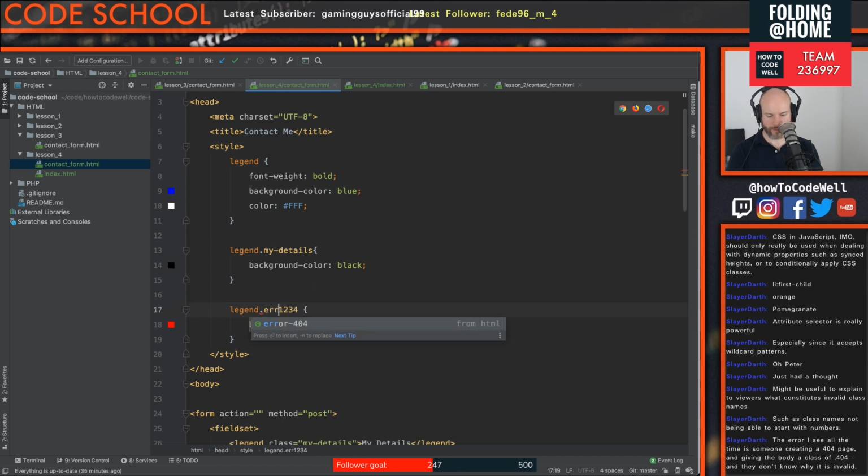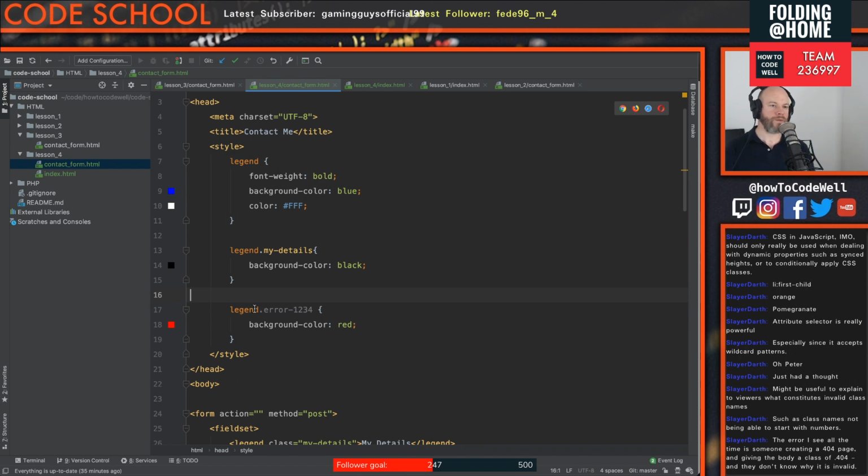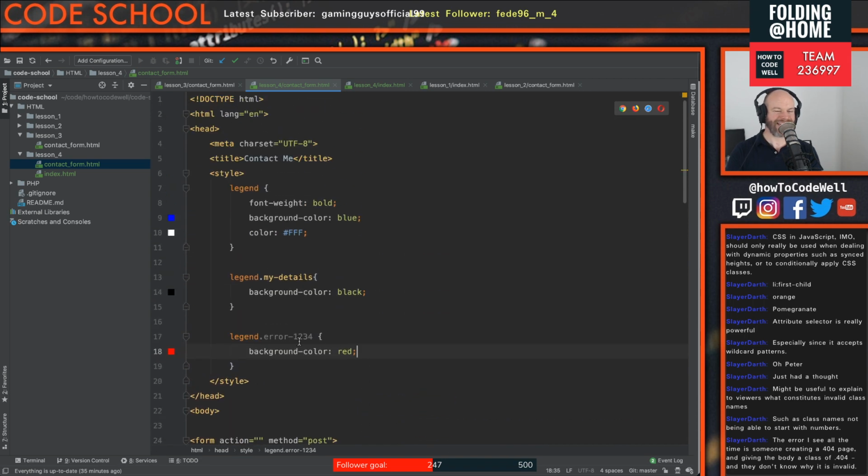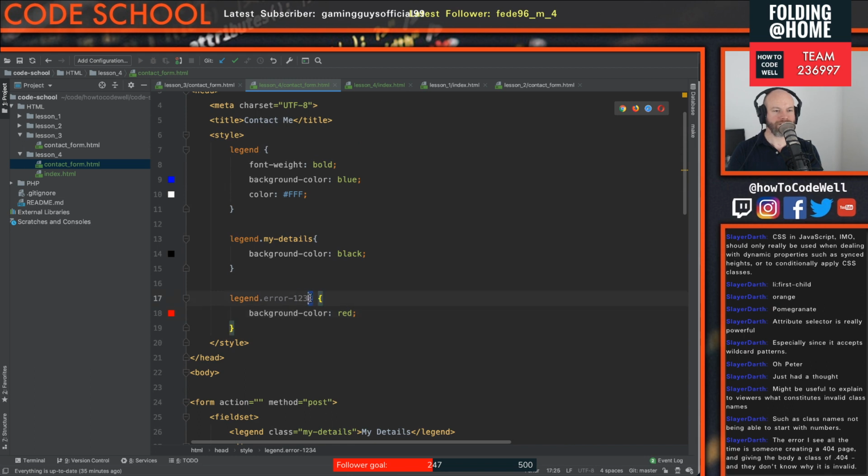So error-404. So it's gone grey. It's still not particularly good. It's gone grey because it's not used. I wouldn't use numbers at all in my CSS classes.